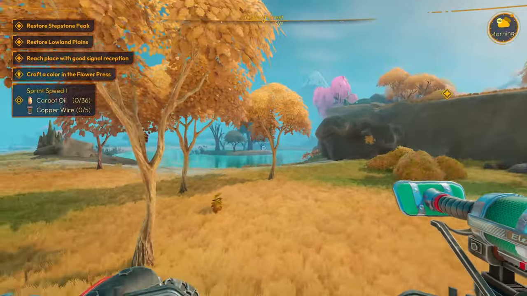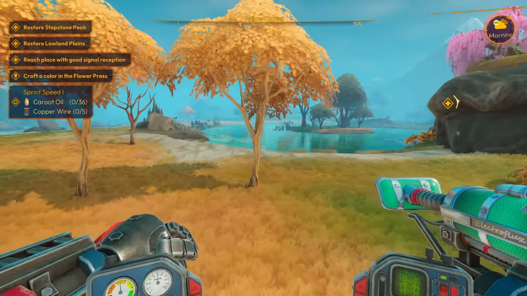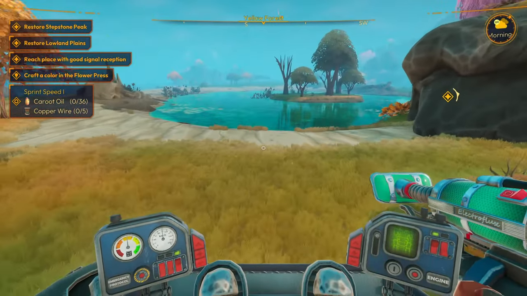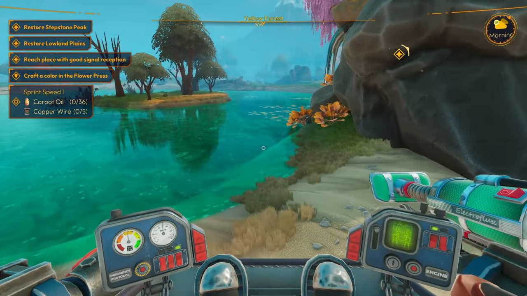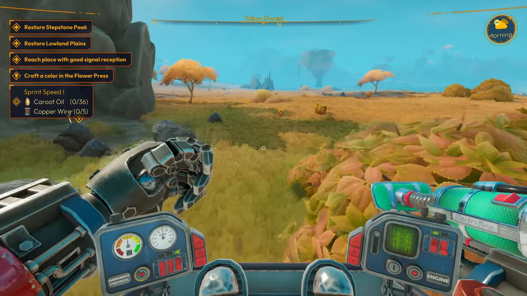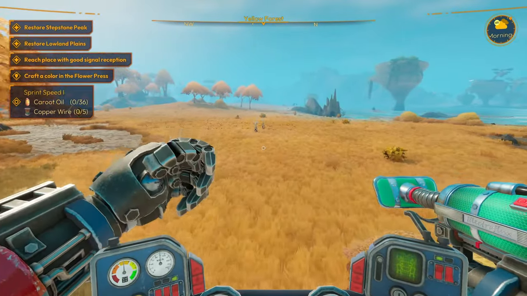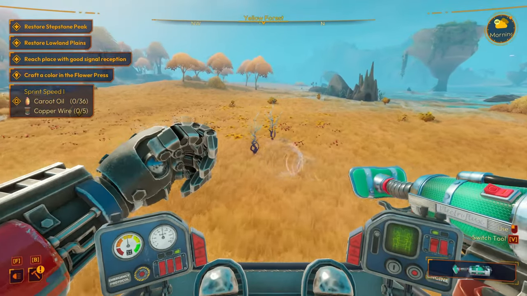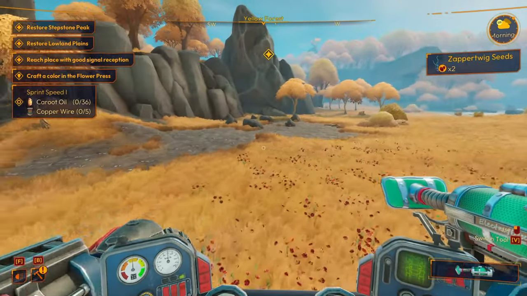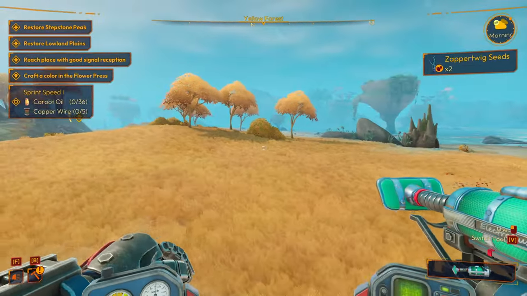Well, that's new and interesting. We are going to make our way up the hill, but, you know, resources. New area, new resources, right? Get some more of these zap twigs. I still haven't seen any of the blue crystals.